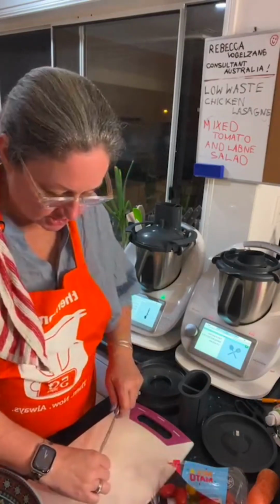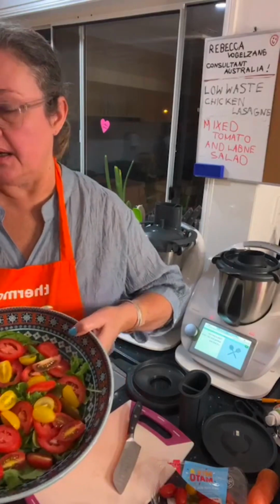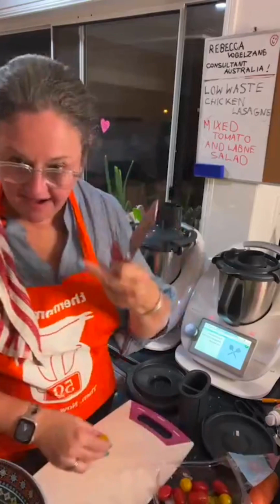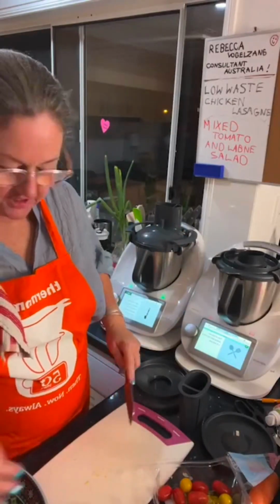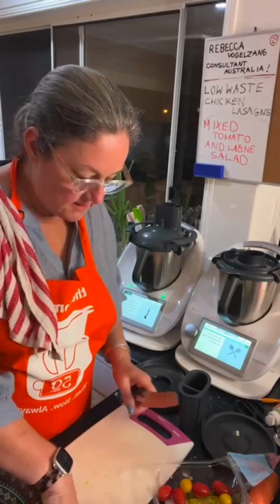Alright. Oh my gosh, this looks so nice. Look at that colour. Isn't that pretty? We eat with our eyes. And it's so nice to have things that look appealing. Yum, yum, yum.